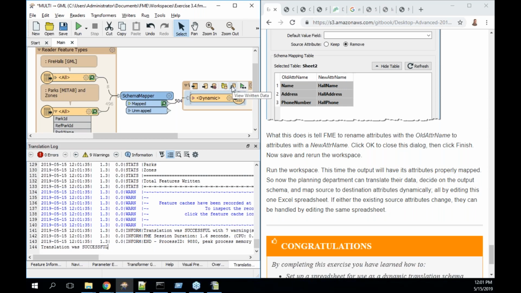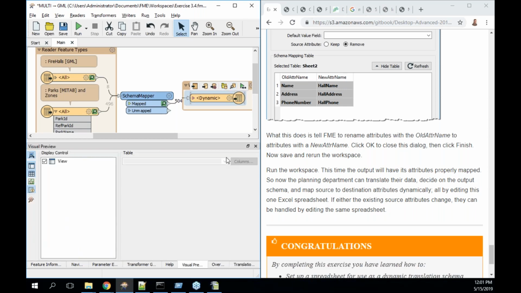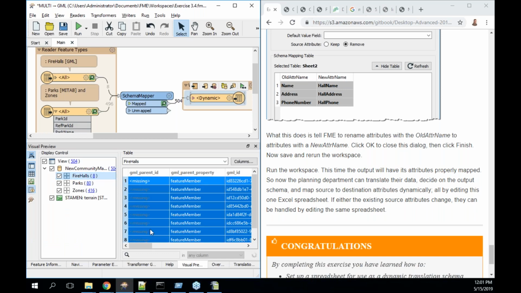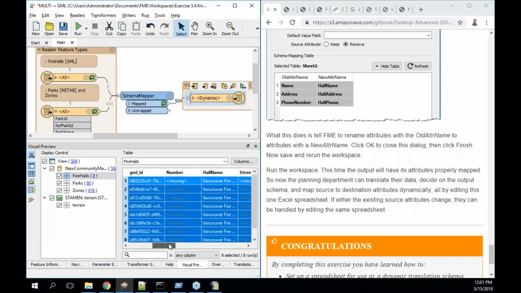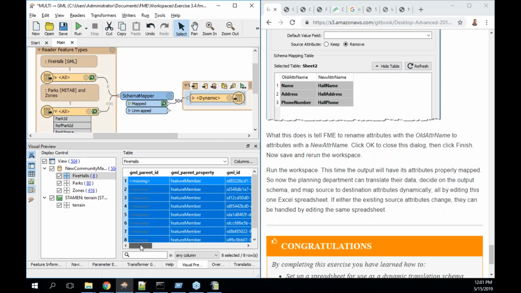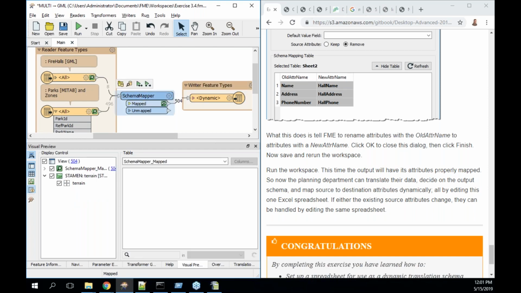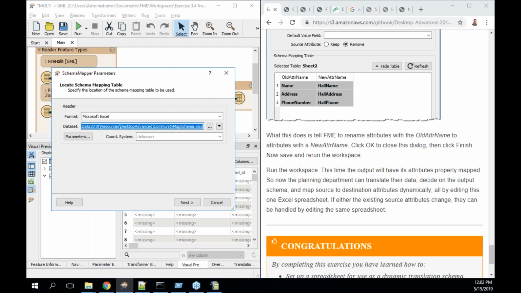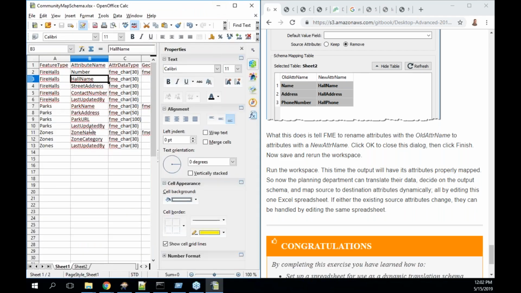so now when I inspect that, my fire halls should be using my new mapping. I messed up number there. I think I just didn't grab it from the original name there properly, but you get the general idea. So now whenever I need to do that sort of management, I don't have to go into Workbench to do it. I can just lay down some ground rules for someone else to edit it directly from here.